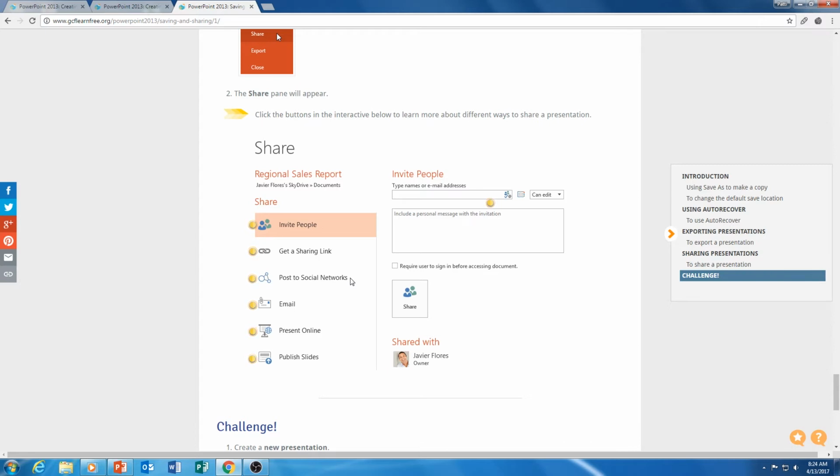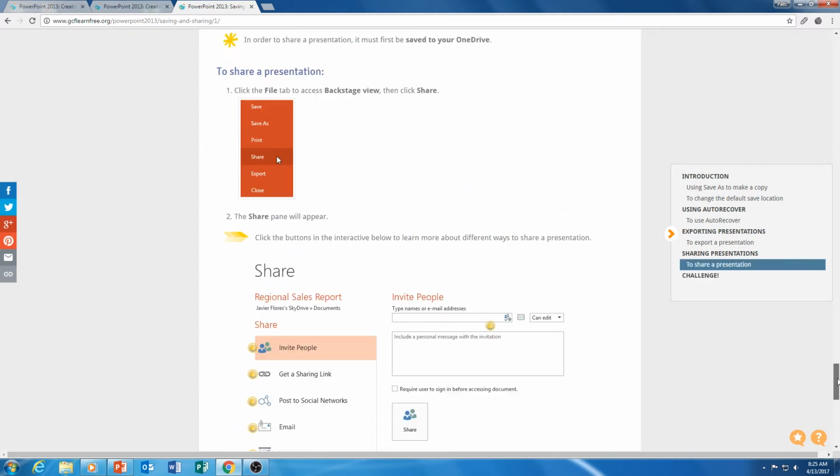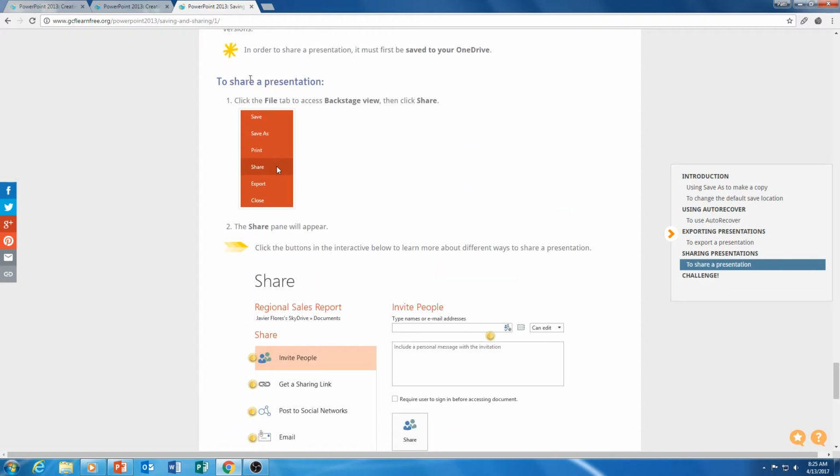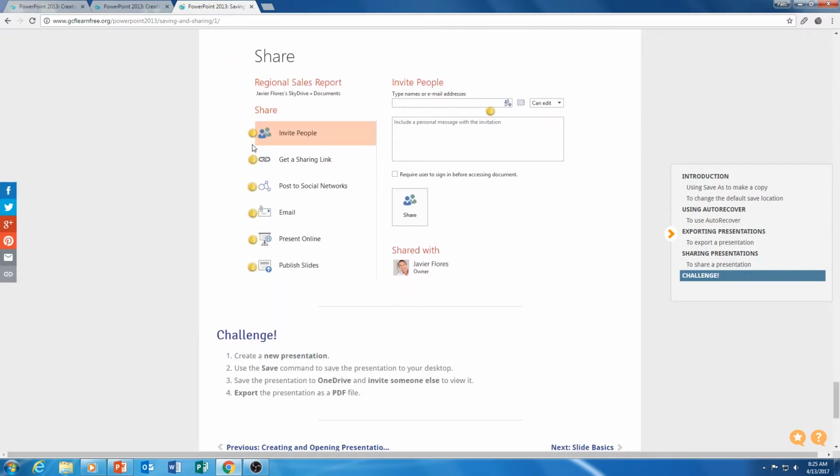So if you are having an event at your community building and you took pictures and you created the PowerPoint and now you just want to share it with your social media, well, that's a quick and easy way to do it. So you just go to that drop down menu. Let me scroll up and show you. You go to that drop down menu again, so you would hit the File tab at the top left, and then you would just go down to the Share, and with that it would open up this box right here, and these are the options you can do. So not too hard to do at all. And PowerPoint is just really fun.